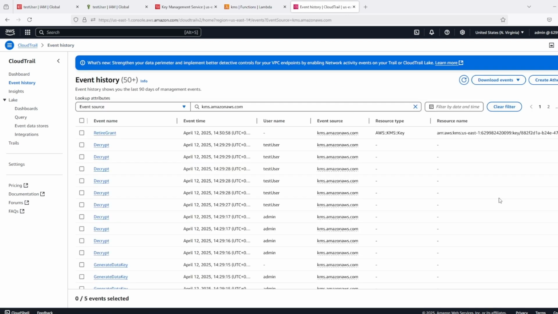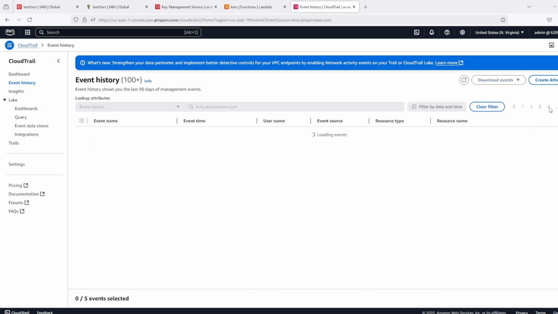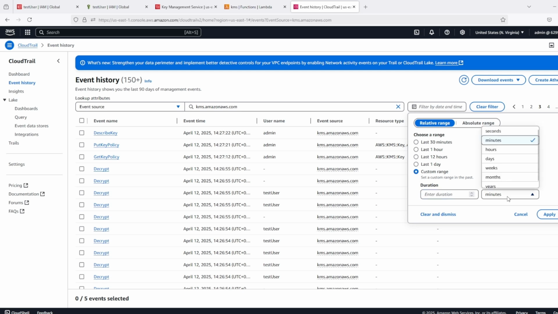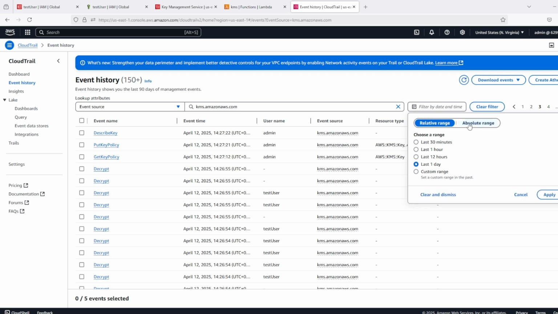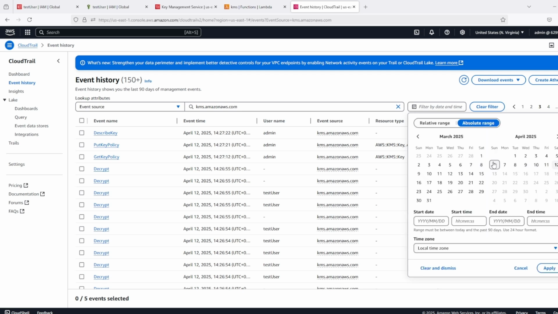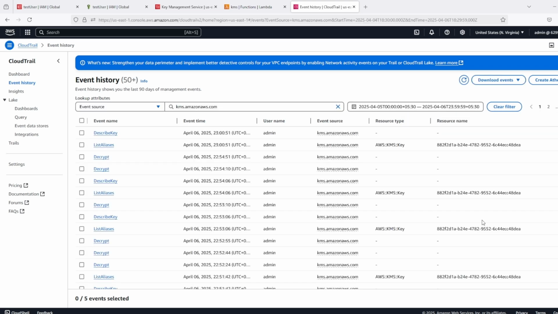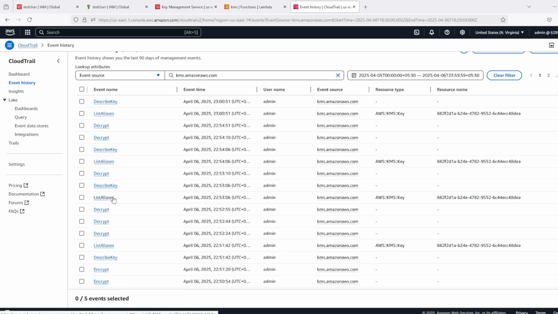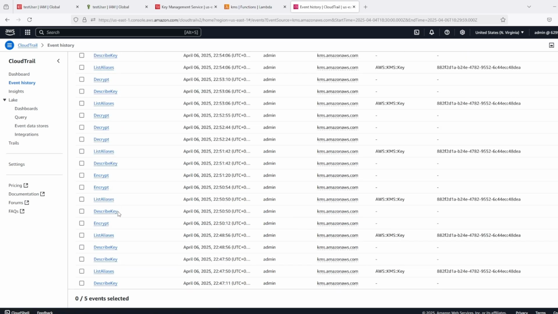Now I will scroll down to find the API calls which we made for envelope encryption. And here I remember I made that call on 6th April. So let's select 6th April. And here, these are the calls.